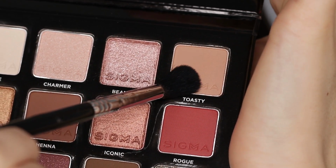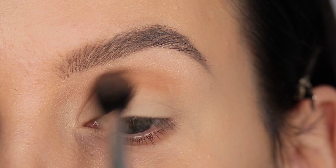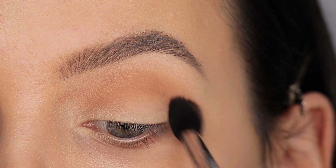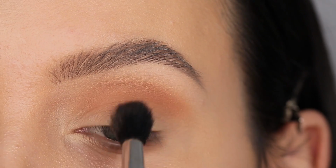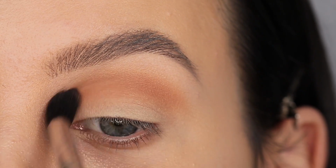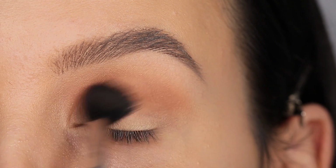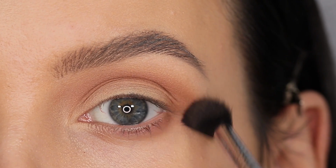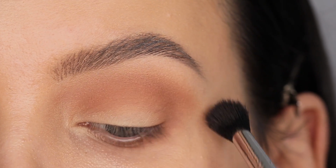So I'm going to start with the color Toasty, taking a Sigma E40 brush, and I'm going to start blending this all the way from the inner corner to the outer corner. This is going to be the transition shade, so I want this to be really blended into my crease. Also going to blend it up a bit higher. I kind of wanted it to blend into the brows to get a really nice natural smoky effect. I see a lot of makeup artists always blending their eyeshadow into their brows, so I wanted to try it as well and see how that would look.